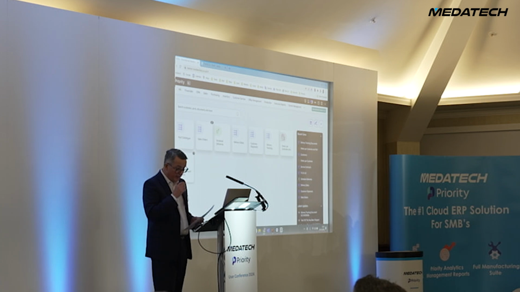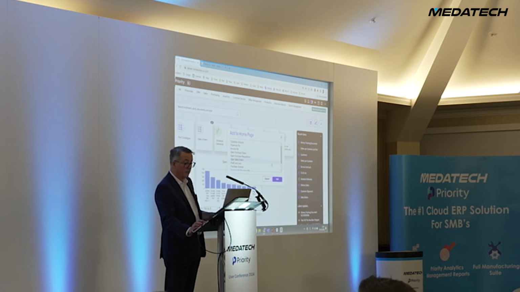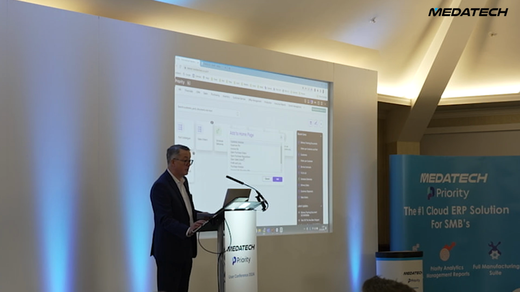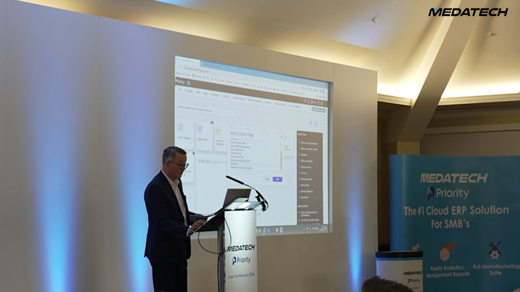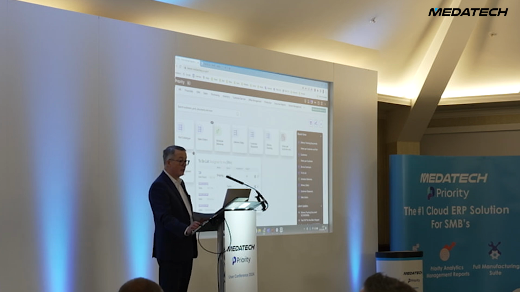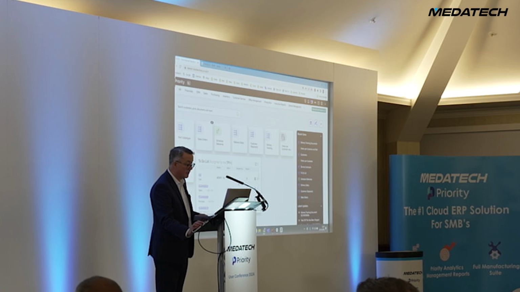And we're going to start with a new widget. I'm sure you're all familiar with the usual portlets that we have, for example, sales orders. Okay. There's now a new item that we can use. Just move that out of the way, which is the to-do list. Okay, so this is a really handy item because whenever you enter your environment, you can see the items that require your attention.